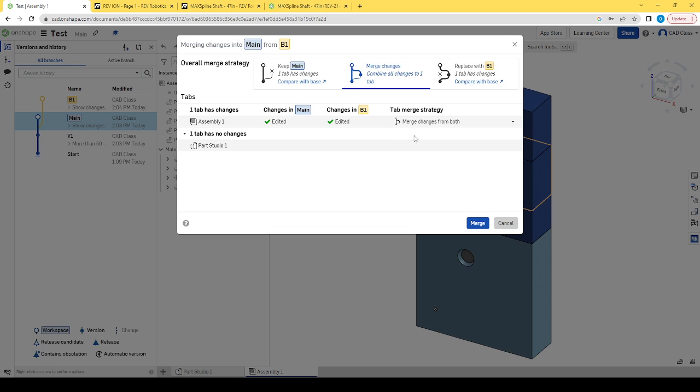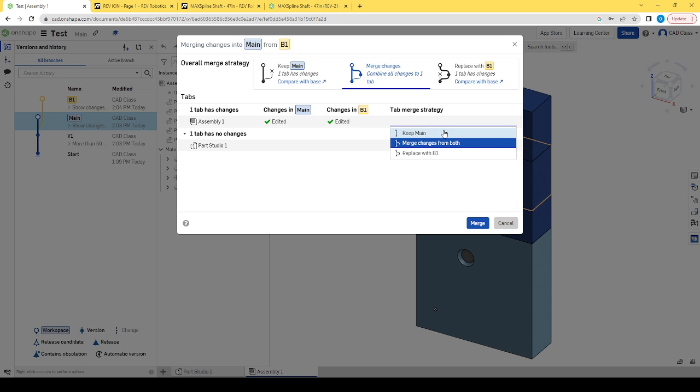Now it gives you several options here. So I can do one of three things. I can merge the changes from both. This is not always an option, right? If I delete a part and edit a part in two different branches, I obviously can't merge those together. I have to pick one or the other.